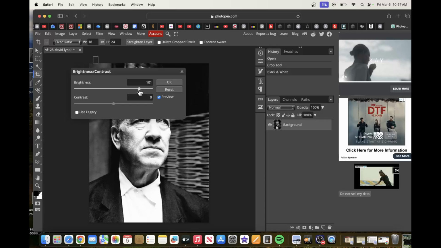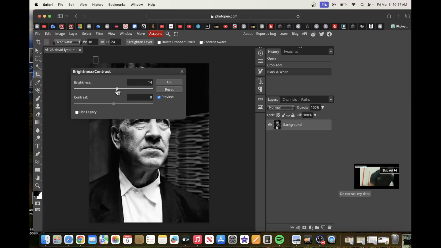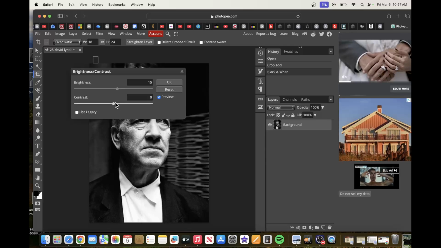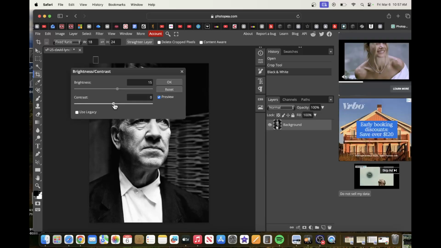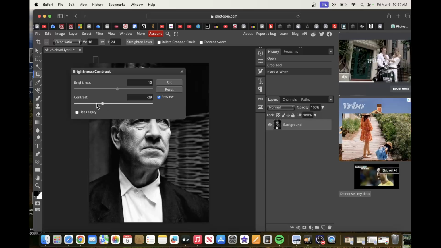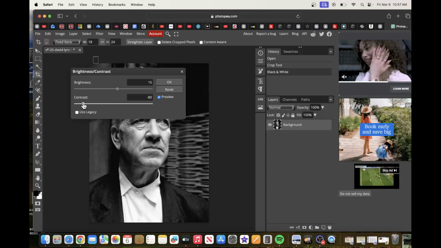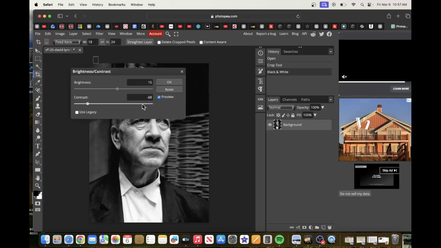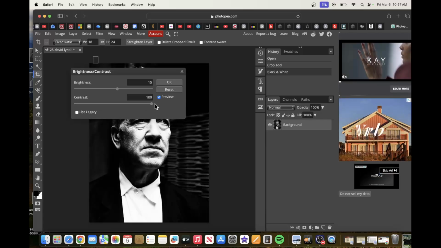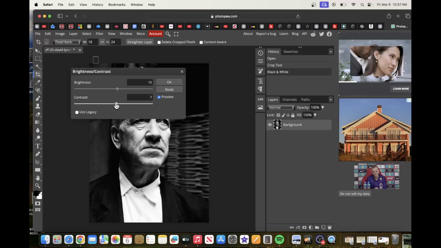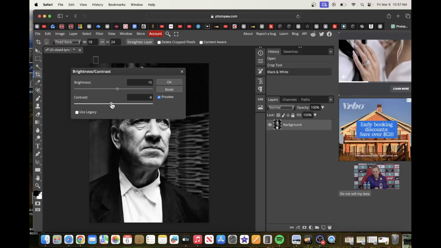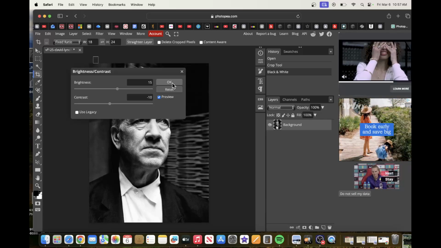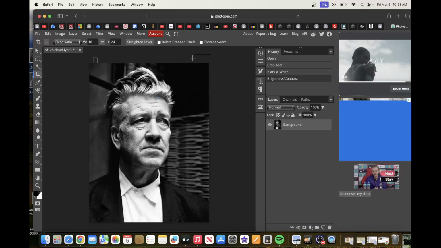You can raise the brightness of your image if you wish. I might make mine a little bit brighter. And then for contrast, this will change how the shadows look. You can create less contrast if you want to see more light in your shadows, or create more contrast if you want it to look more like a stencil. Hopefully it's already set at a pretty good spot. I'm going to go ahead and just maybe move the contrast down a few points. And that's it.